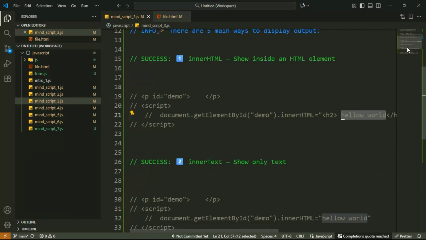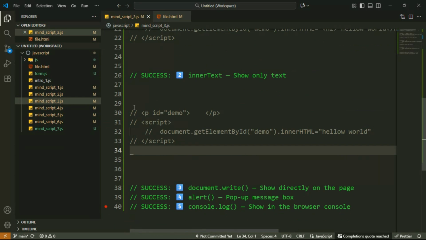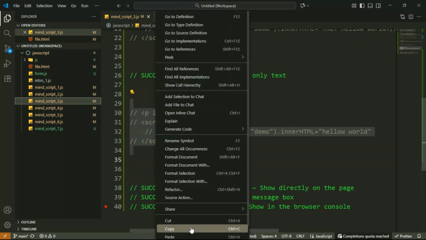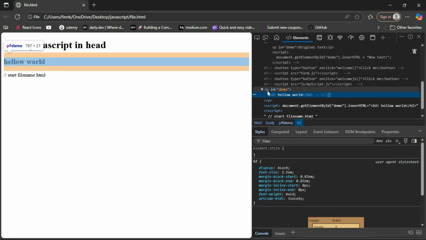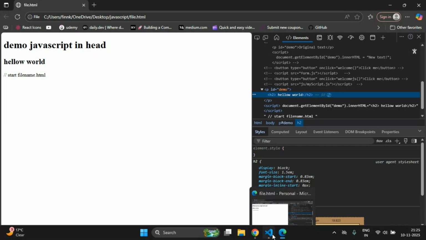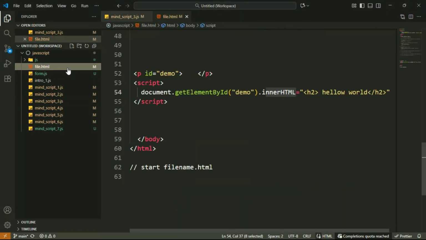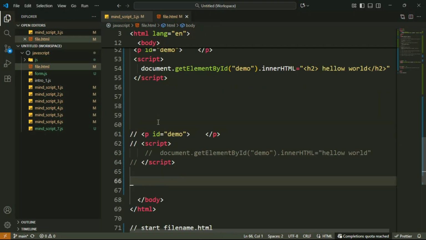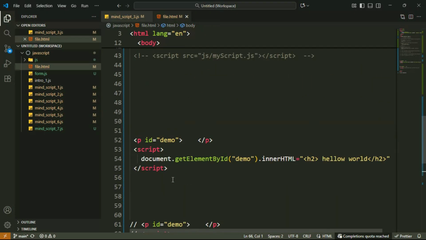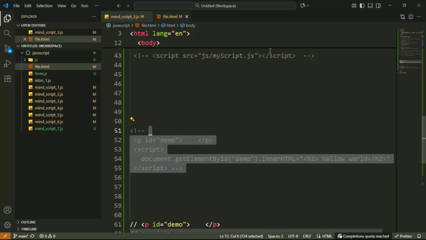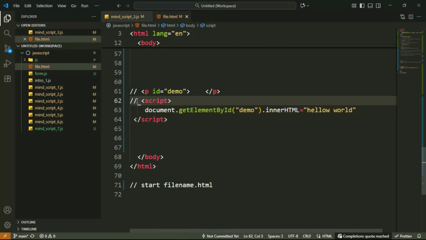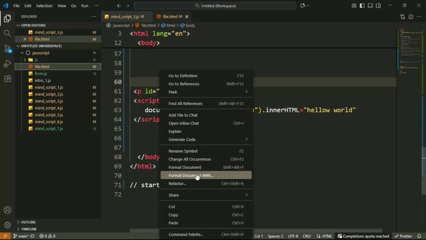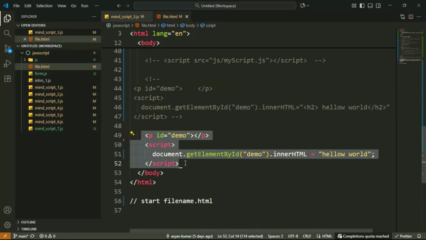Got it? Let me also show an example to understand this. Just copy it into this code. By default we have a p tag, and inside it an h2 tag. But here I want just the text, like hello world. So inside the HTML file, let me paste that code and comment here. That is fine. Then remove your comment. Let me remove this. Okay, from document, so this one inside it.